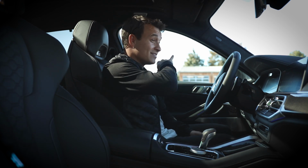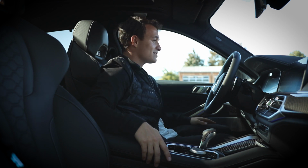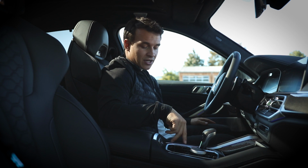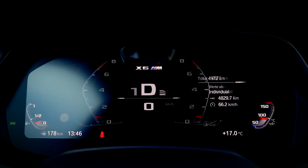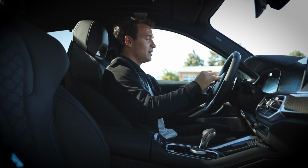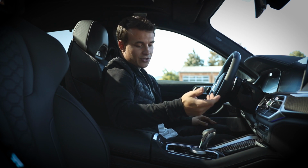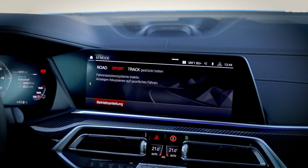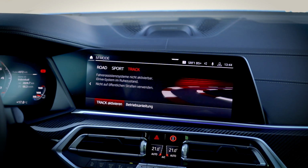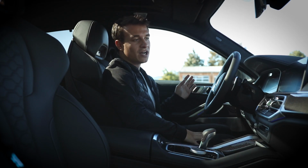and then all the latest and greatest of BMW's iDrive. Fully digital screen here in the center where you can change in M mode, and it shows you, especially when you're on track, for example, just your main rev counter and speed, which is cool. You can also head over to track mode, which will turn off your infotainment system and will fully allow you to focus on your driving.